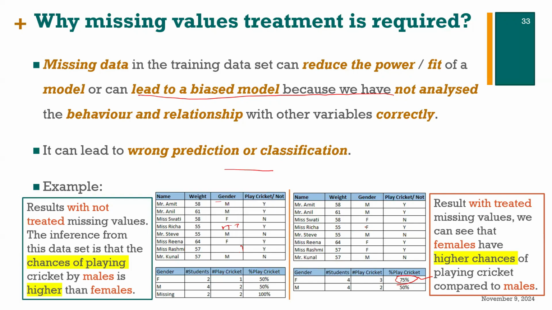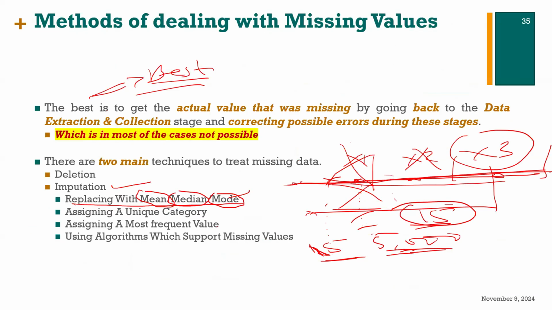This is the challenge of missing value. If we fix this by using mode, we are not going to be correct, because the actual correct value is F. So the best way is to go back, but sometimes when we don't have an option, we go for this imputation method. So it's actually the last option to go for.